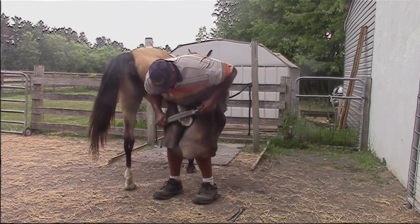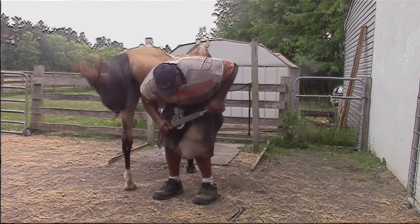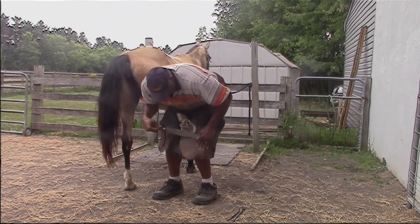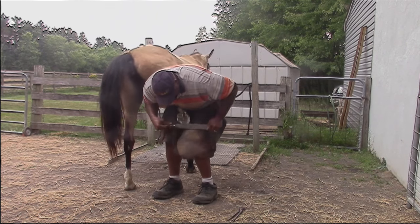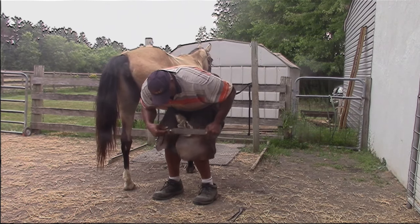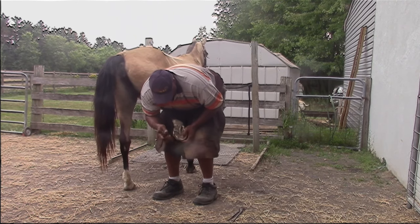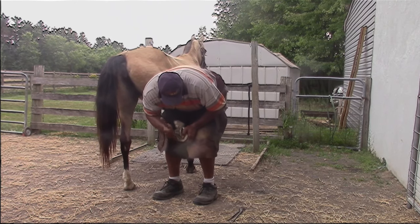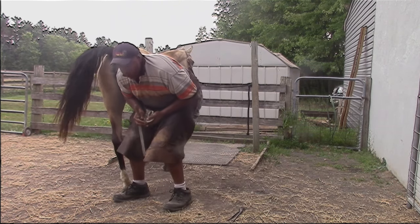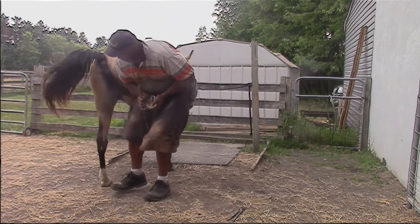Not too bad here. Taking that rasp, just evening out everything, the hoof wall, the surface of the sole. I want all that together. Nice and flat, flush. There you go. You see that white line developing? That lets me know that everything's getting flush. There you go. Just cleaning up that outside wall. Makes it look nice. No ragged edges.